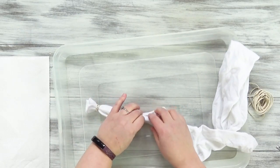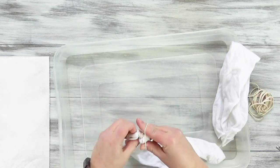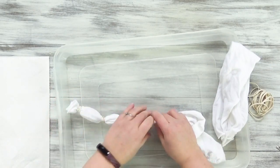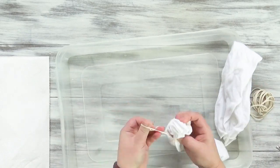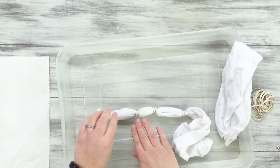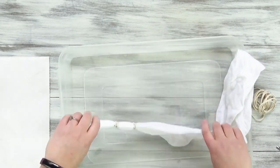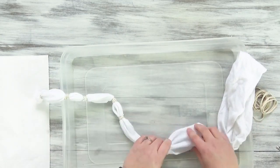So now this will be yellow. Their gold is kind of a really yellow gold. Then do the large stretch of the red. So just remember, big red, small yellow, big red, small yellow. And continue that pattern until you get to the toe of the sock.